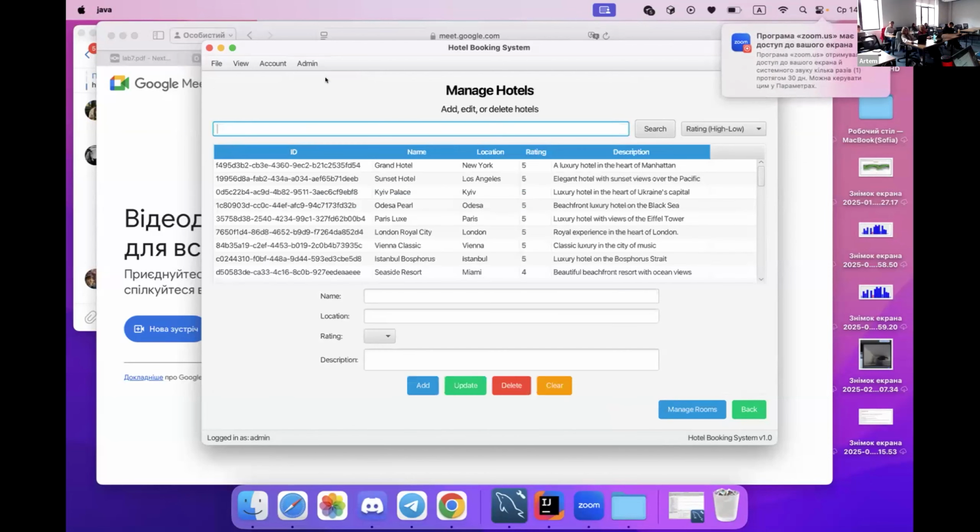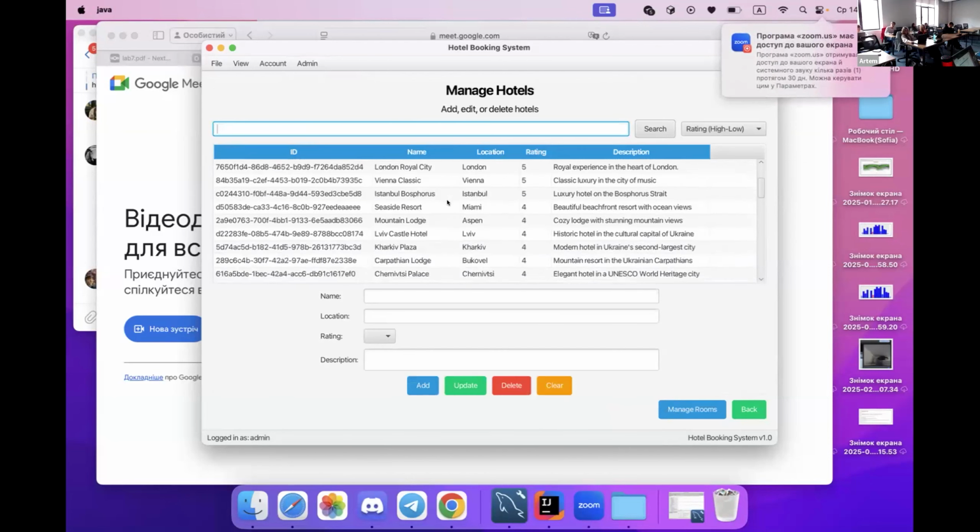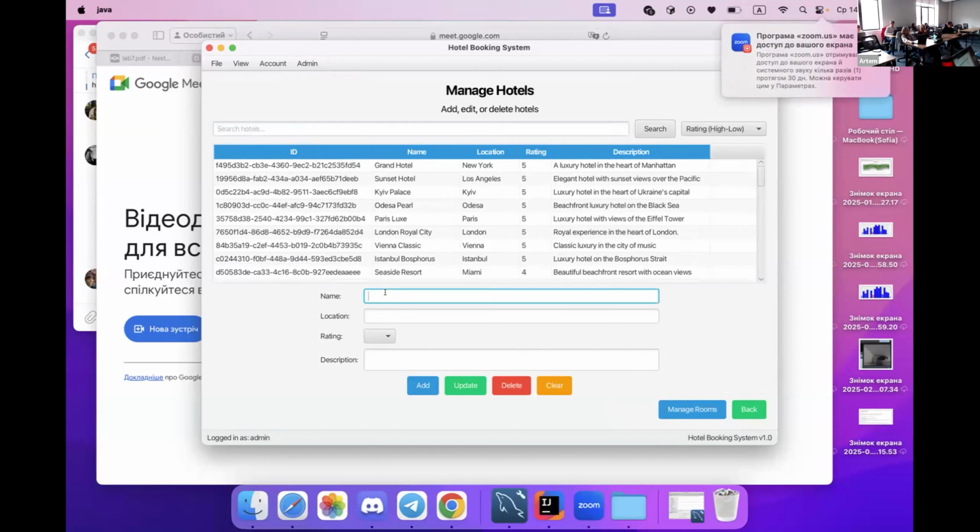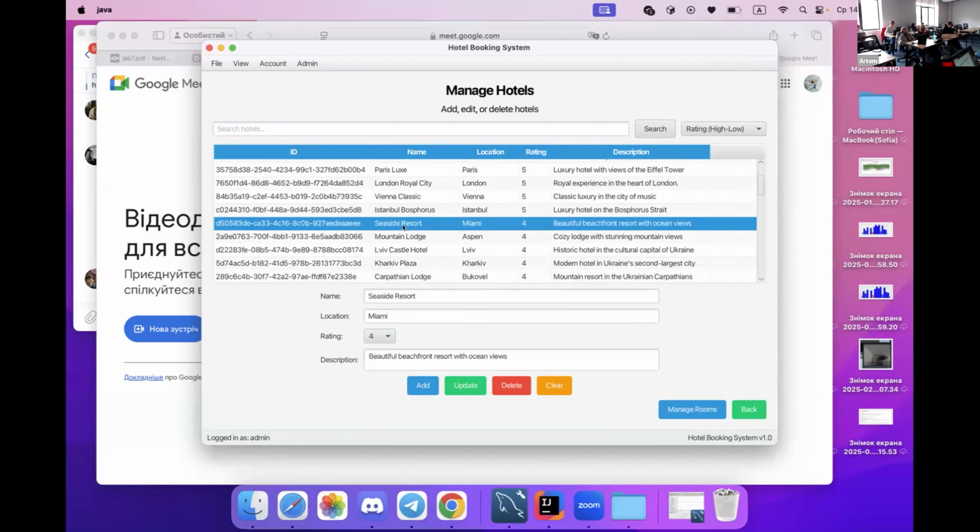Let's start with hotels. We can add some new ones: name, location, stars, and a description we can write, and we add it to this list. Also, we can change these ones. We can update it, for example resort, something like that, change the description and update, and it is updated.